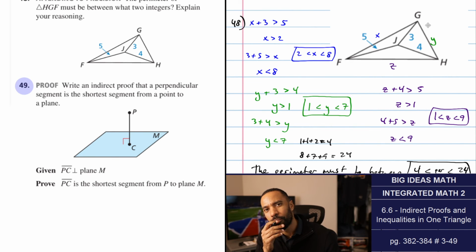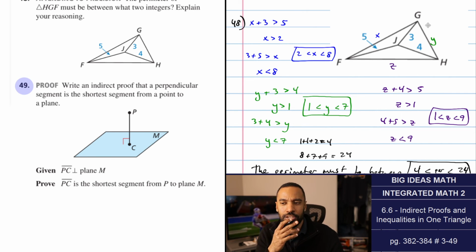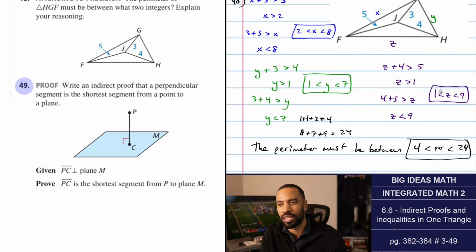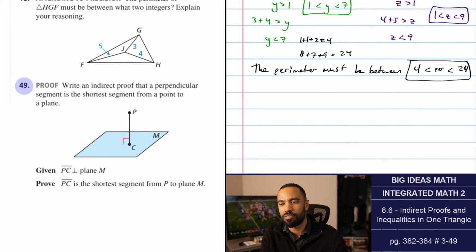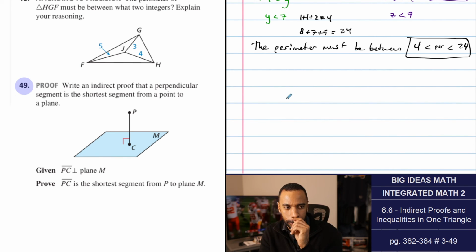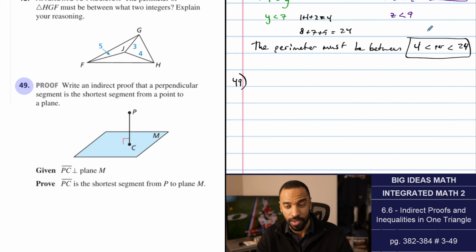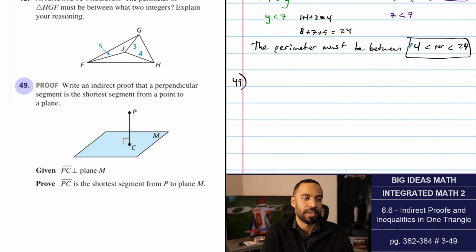And I don't know how to put that, and I feel I should. And these can't be all 8, 7, and 9 together. They would just be too long. They can't all be longest sides at the same time. But then I don't know how short I can make it. So I'm just going to leave it between 4 and 24. It clearly should be more restricted than that, but it clearly also can't be those values. I think that's the better thing to mention.